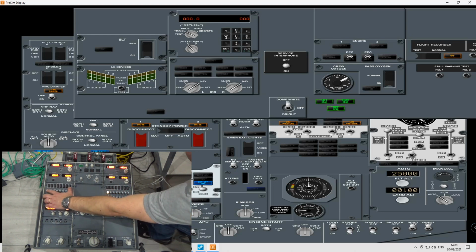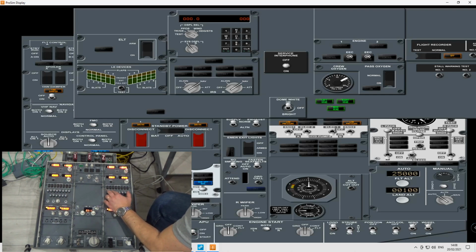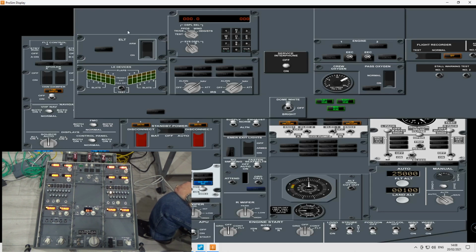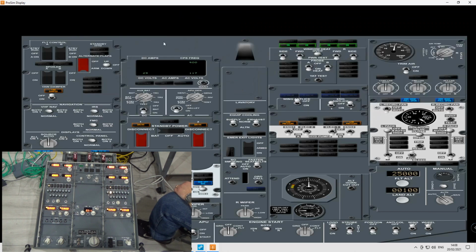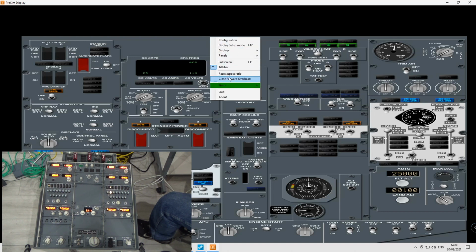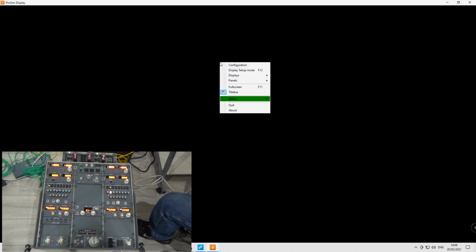So we are CAM1, actually this one we are CAM1, and this one will be CAM2. It's a marvelous piece of module, to be honest. Okay, we can close all this, we don't need it at the moment. We close the overhead. Do I need anything here for the pedestal? I don't think so. I'm running on ground power. If I need it, you can always reconnect.